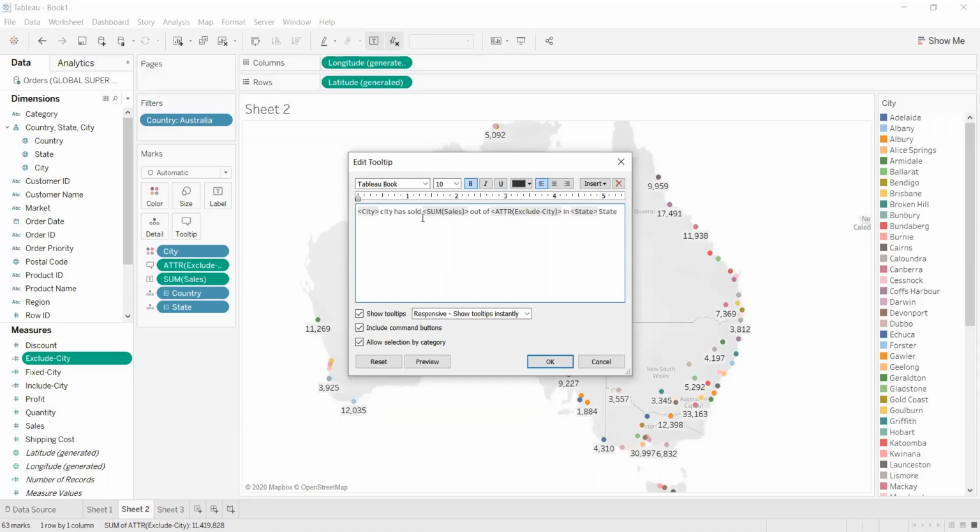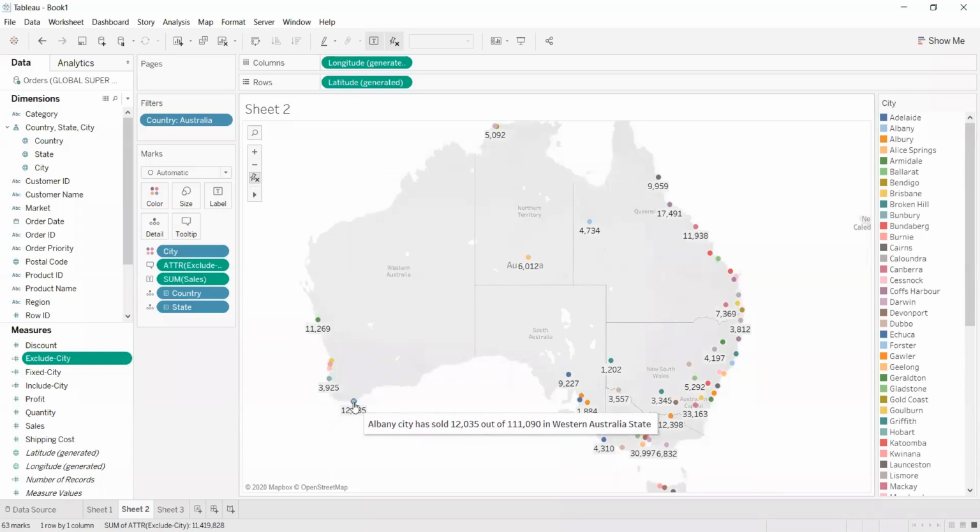What the city has sold, that is sum of sales. What the state has got, that is this expression. Okay, let's apply this. Now you can see here, this particular city has sold 3925 out of 111090 in Western sales. Here you can see this city has sold and this.